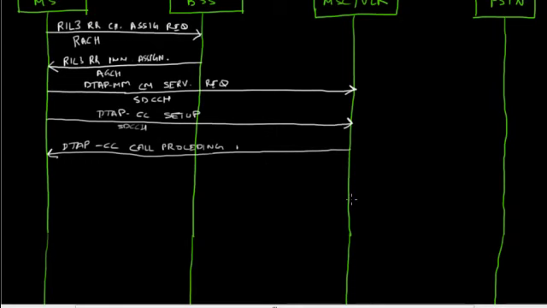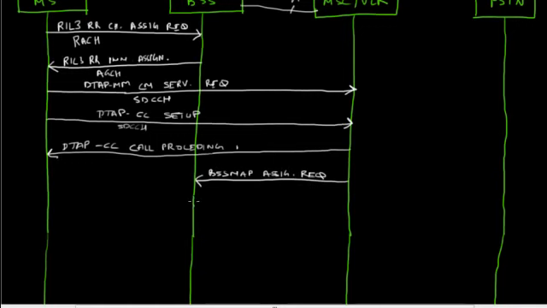So basically the MSC sends a BSS MAP assignment request to the BSS. Now this message has the channel type, like what kind of channel the MSC wants the BSS to allocate to the MS. Channel type: speech, data or signaling channel, and also the time slot on the A interface. So this is the A interface right here.